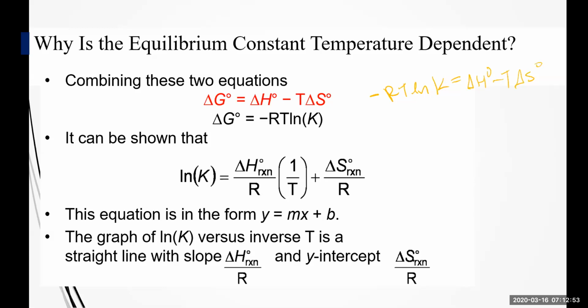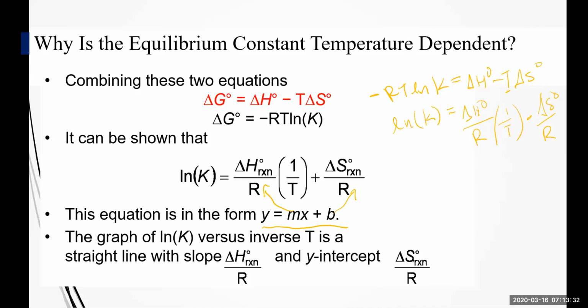Now, they want to separate out our ln of our K, so our equilibrium constant. So we have to take these and divide them by our R's. So delta H naught over R, this temperature. Now our entropy, it already had a temperature in it, so we just need to divide that side by R. And if you look at this, they're saying that that expression looks like y equals mx plus b, right? So we have our M, we have our B, and then the 1 over our temperature could be our X.